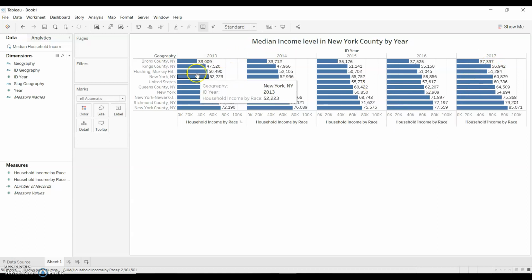So basically, if you want to look at this at a quick glance, you can make an assessment and say that income levels have increased across all the counties in New York, from 2013 over to 2017.